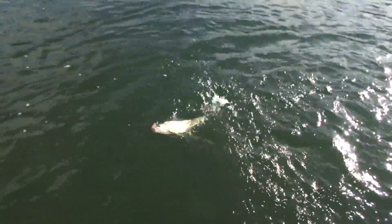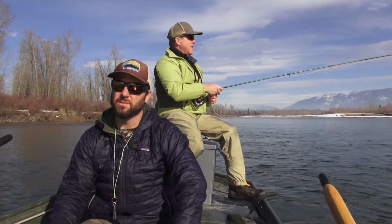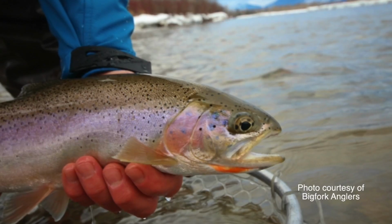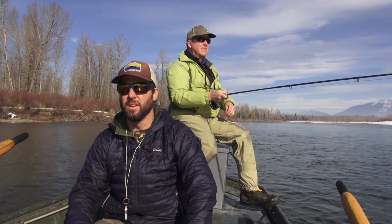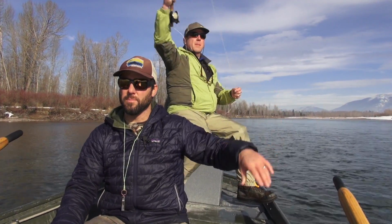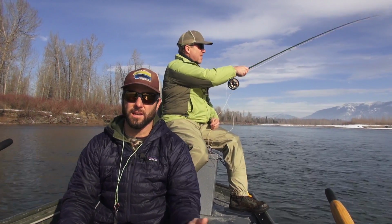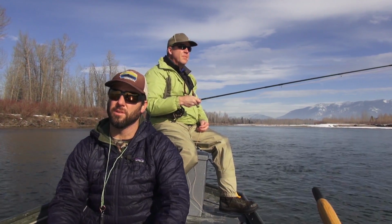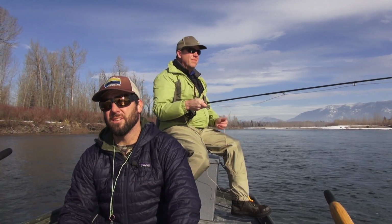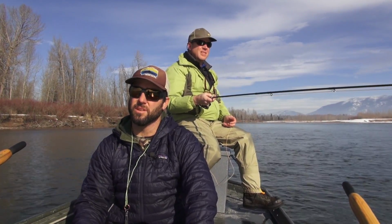You know, on this particular river, the winter is probably one of the better times to catch a more sizable fish in that 16 to 20 plus inch range. This system's really dynamic in the sense that a lot of these fish migrate to and from the lake, and so in the summer months, sometimes they're way up in the wilderness, or, we haven't really totally figured out exactly what they do, but a lot of times there aren't a ton of the bigger fish in the river in the summertime, or at least they're not as easy to catch. So wintertime is a good time to catch a really nice, big 20-inch native cutthroat.